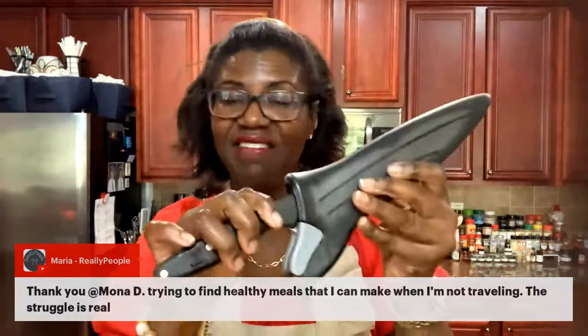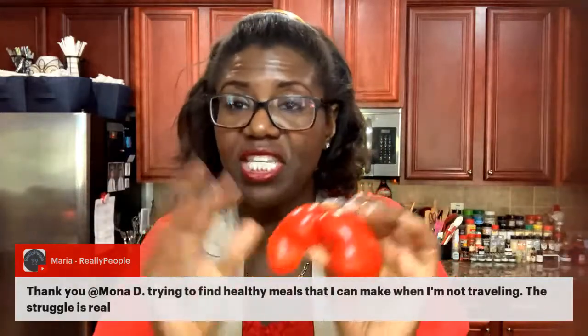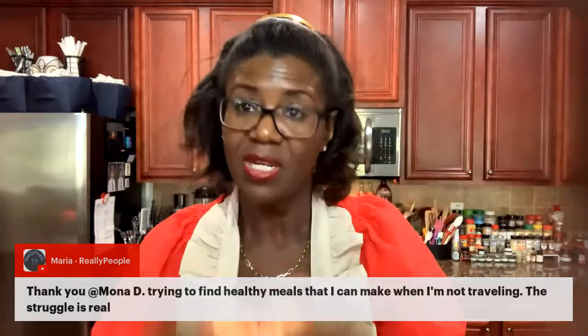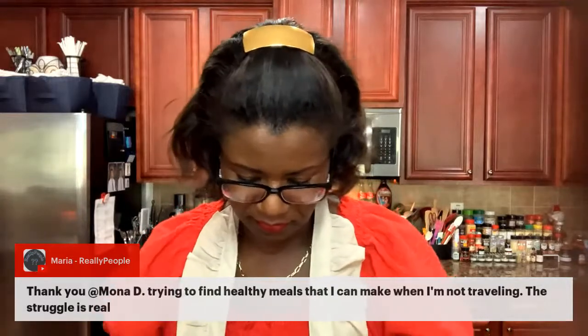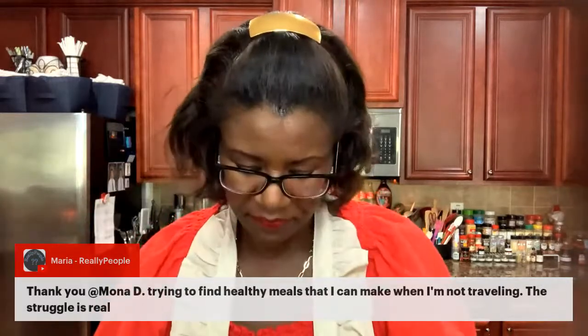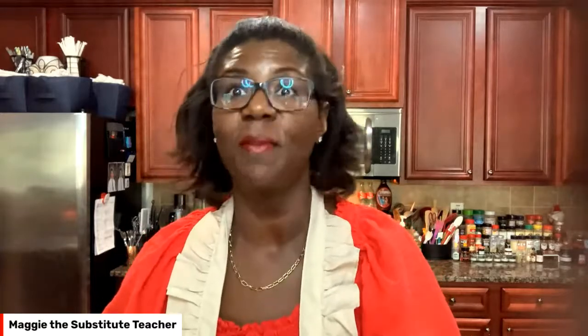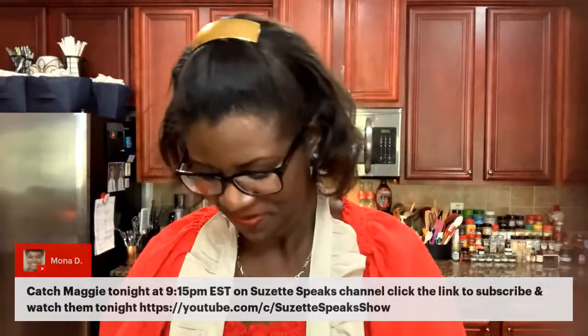You don't have to have really good knife skills. I'm just going to sharpen, cut it in half, and then cut it in half again. Just keep your fingers out of the way. And then you can always follow the natural groove on vegetables. So I'm literally just gonna tear it apart on the groove, chop, and then chop again. So whenever you're cutting, oh, and I'll show you guys one little gadget. Whenever you're cutting, it doesn't have to be perfect. You just want a small enough piece that can fit on a fork so that you can put it in your mouth, because that's not elegant.